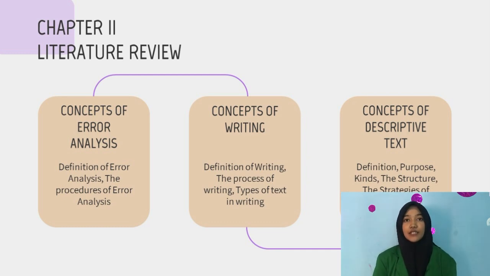We move to the second chapter. Chapter 2 is about literature review. First concept is error analysis. According to Corder in 1981, error analysis is a branch of applied linguistic activity. On the other hand, James in 1998 argues that error analysis is the process of determining the incidence, nature, causes, and consequences of unsuccessful language. Error analysis can be a very useful device of a foreign language teaching program. Error provides feedback. They tell the teacher something about the effectiveness of their teaching material and teaching techniques.